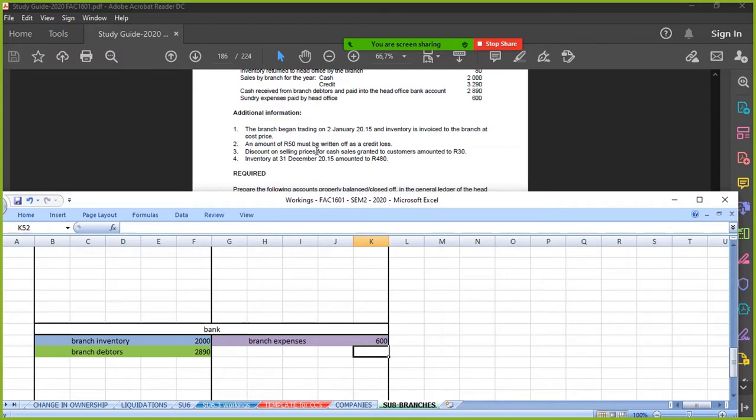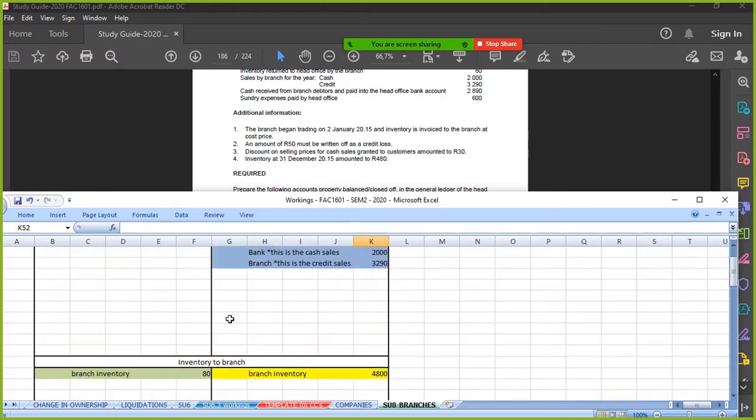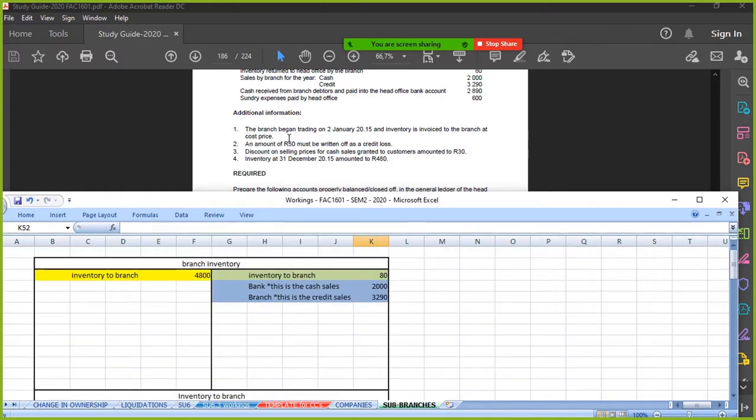Okay, now you've got a few adjustments in terms of additional information, things that you also have to provide for. Right, so you've done the easy bits. Okay, here's the challenging bit, but it's not that bad. If you look at number one, what do you see here? What's happening here? Do you know?